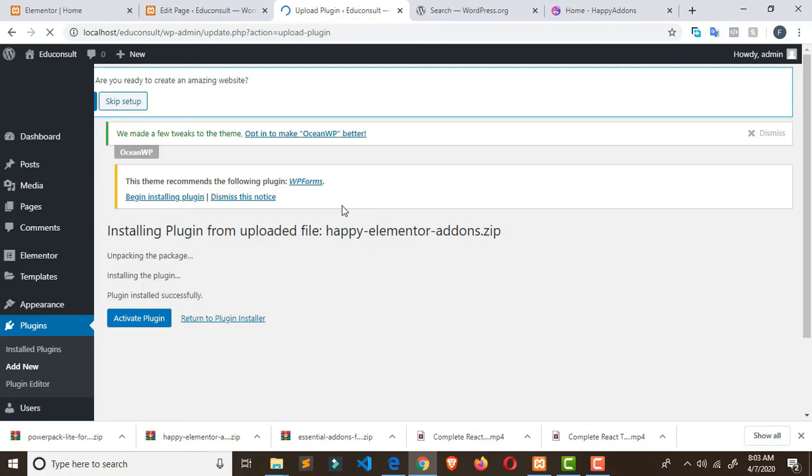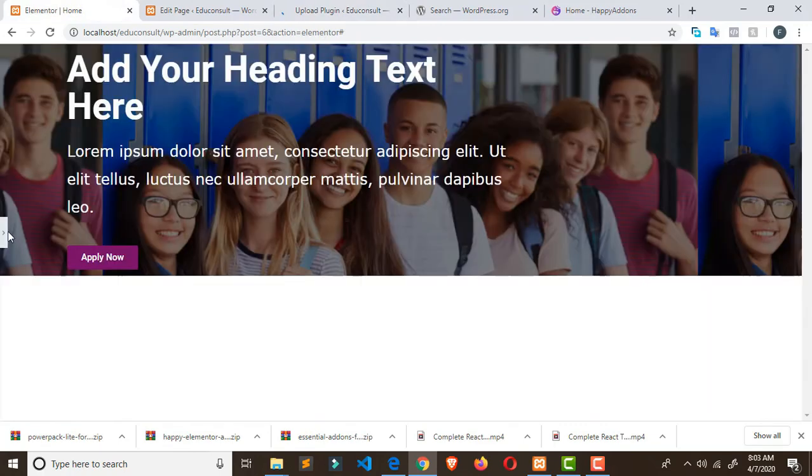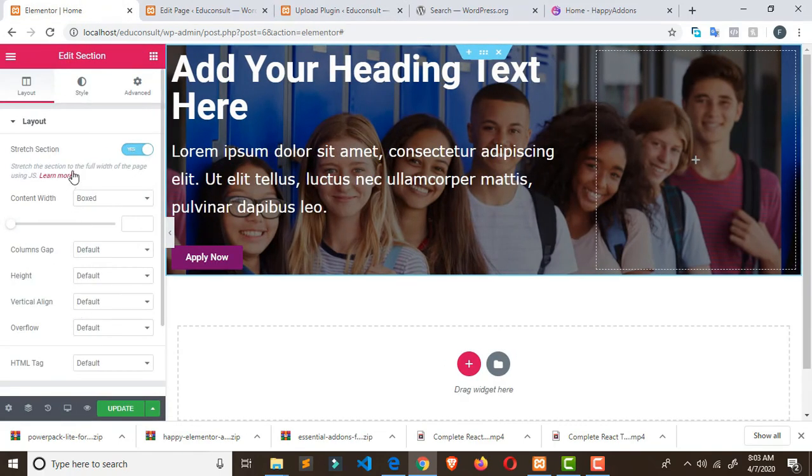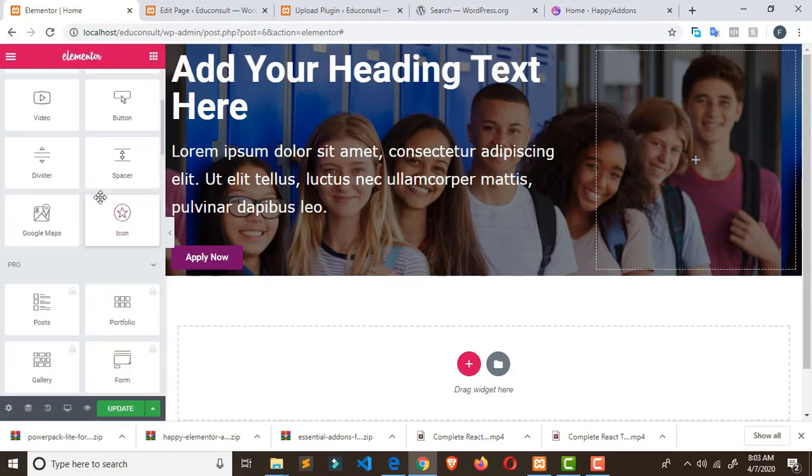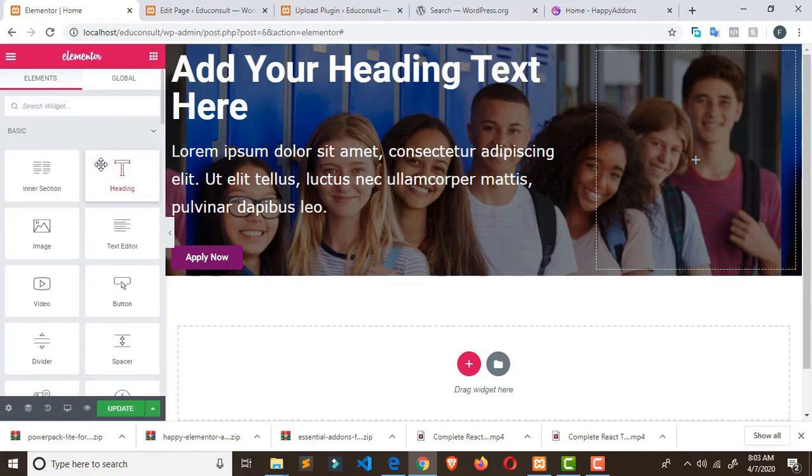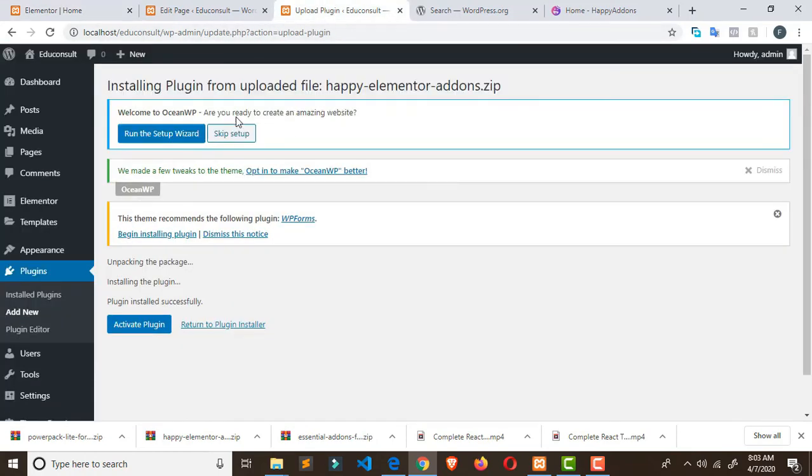We are uploading another one. Before, if you check your Elementor, you have these basic things right there. You don't have add-ons yet, but the moment you install and activate it, it's going to be displayed. So let's upload another one.